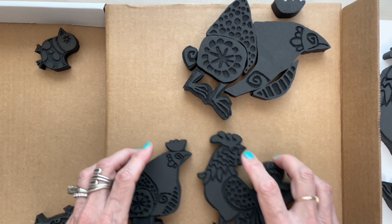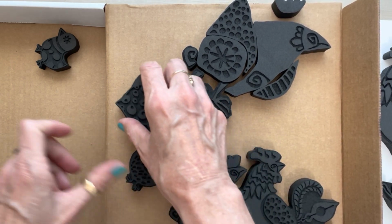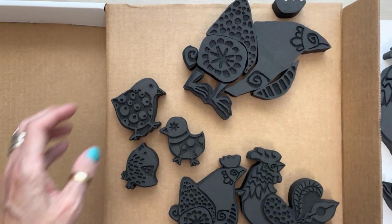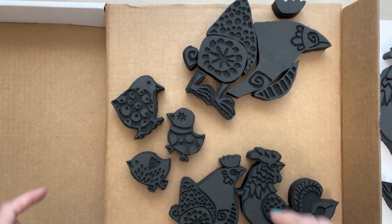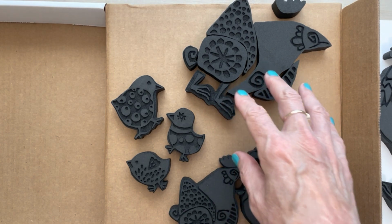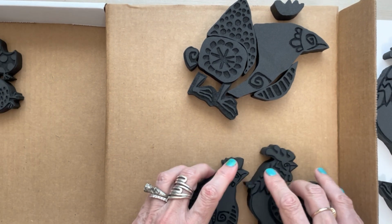And then, as if that wasn't amazing enough, we've got 3 little chicks. So we've got 3 little chicks that come as a set. And they are also going to be fun for stamping, for making paper, because they've got some fun patterns on them. And they can go with either the little roosters or the big pieces and parts. So that is the set.